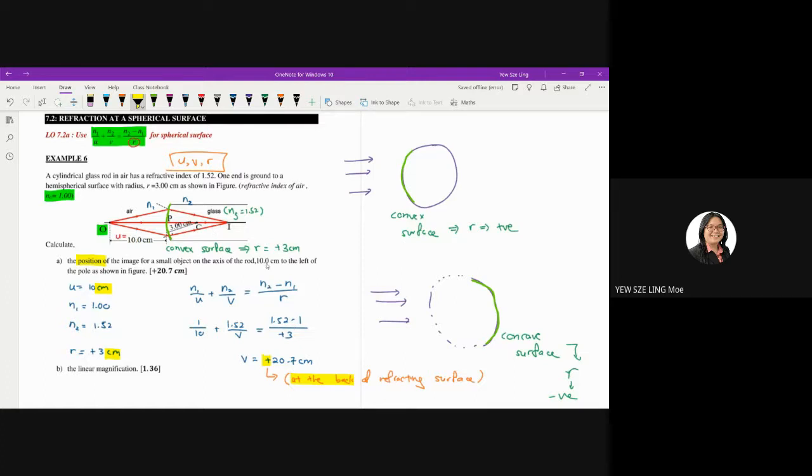Okay, I give you 2 minutes to write it down. I want you to sketch the diagram on the right-hand side as a short note, as a reminder for yourself. Sketch this diagram and also this diagram. Just add it in your books, and then complete question A. Question B, just leave it. Question B is out of syllabus, so I'm not going to discuss it. We will just skip question B. So 2 minutes for you to write down the answer and also the diagram on the right-hand side.